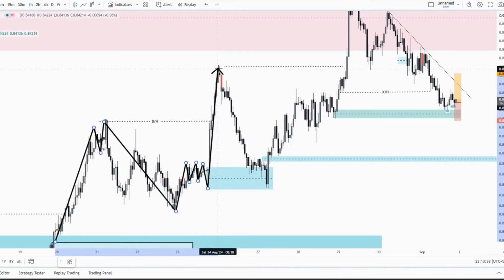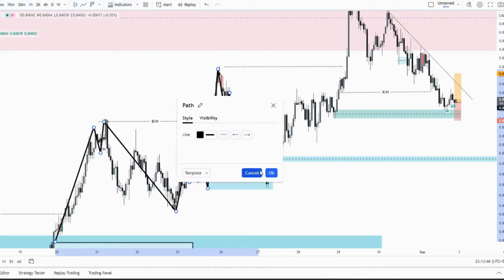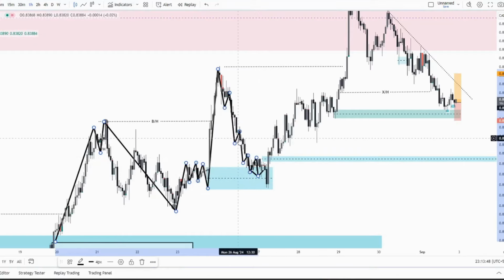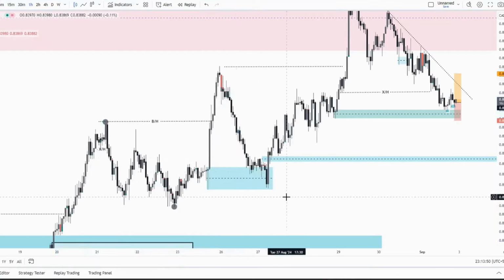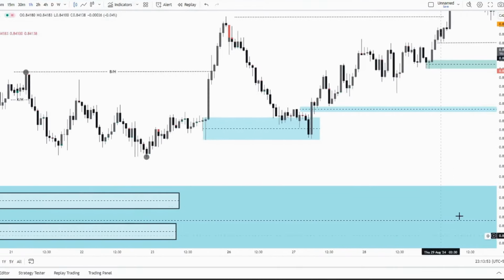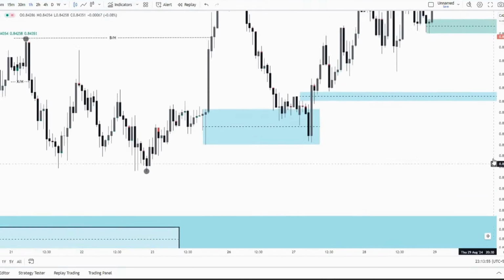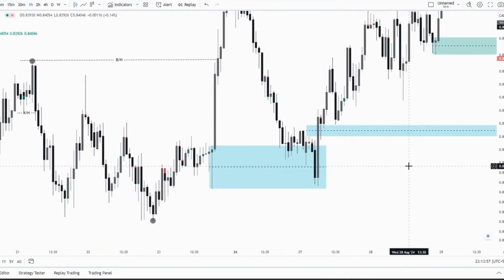Now, what we have to do is wait for the market to come to this area, which we call the POI. When the market comes to this POI, as you can see, I have marked this order block. I have waited for a clear confirmation on the lower time frame. This is a 1 hour time frame. I'll go to the 5-minute time frame.